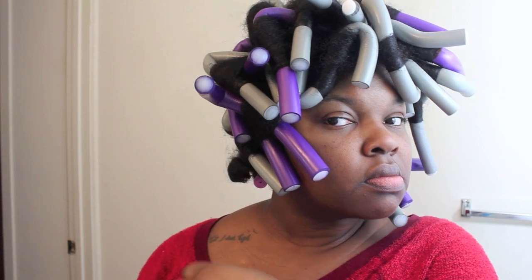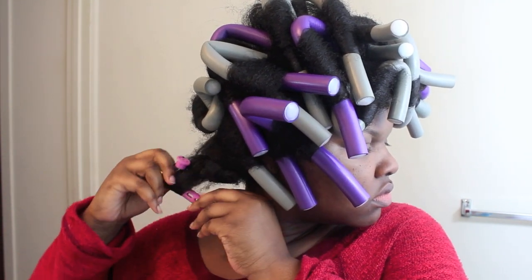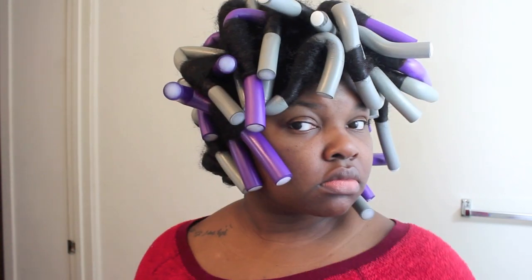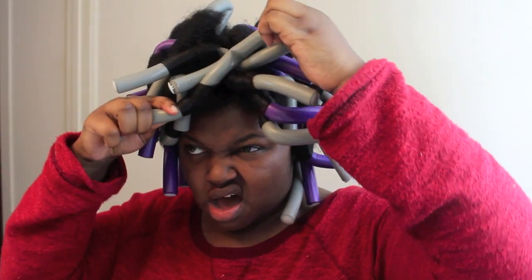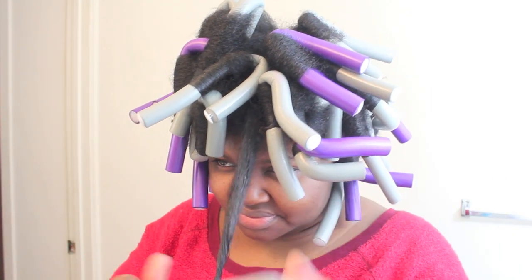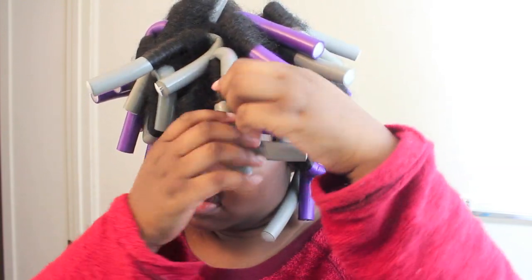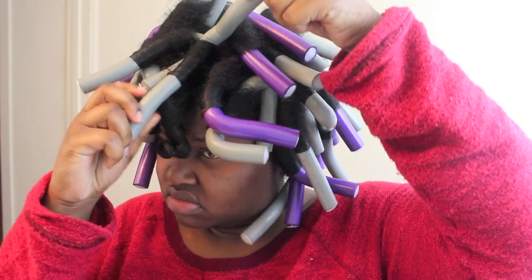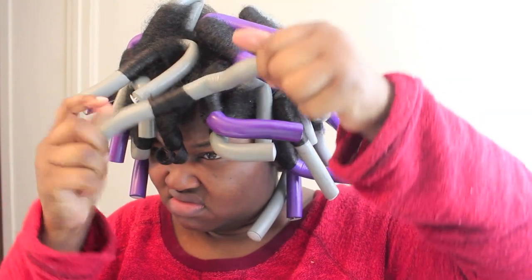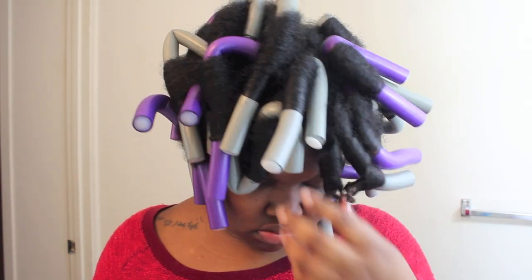So now it's time for the takedown, and I was so happy because these things are really hard to sleep in. I didn't have this much trouble sleeping in them when I used the smaller, skinnier yellow flexi rods, but these things, oh my god, they were so difficult. I wouldn't do this style at night and let them dry overnight. I would just do them on a Saturday where I had the whole day free, because sleeping in these things was no joke at all.